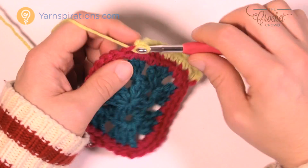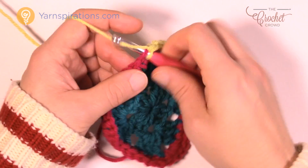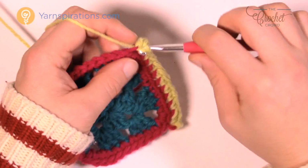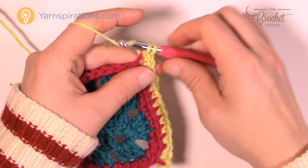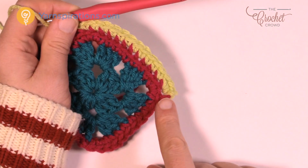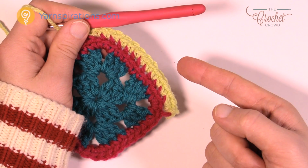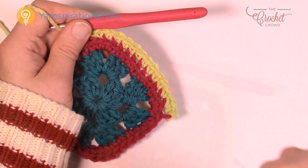Okay? So it's going to be the next one. So it's right here, and so the next one is right here. So it's going to be 1, 2, and 3, and continuing along, and you're just going to do that. So what I want you to do is get yourself all the way back here. We're going to do 1 more layer of single crochets in the back loops, and then we're going to get to that fun stuff of the big thick border.